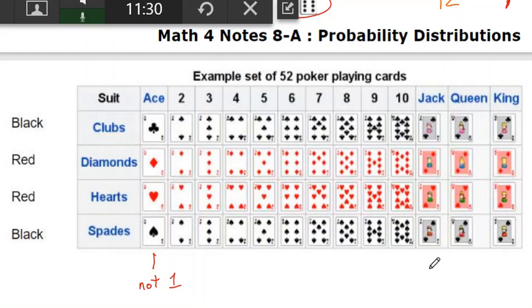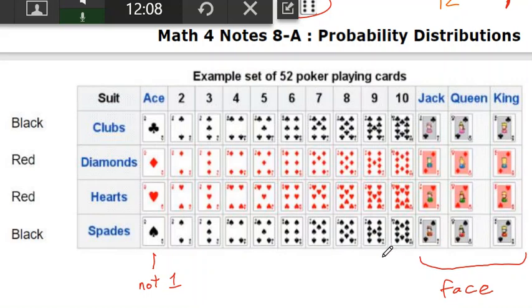The other thing we need to understand is that these three at the end are called face cards because they have a face, the jack, the queen, the king, they all have a face on them. Or at least, with most standard decks, they do anyway. So there are three face cards in each suit. Clubs, diamonds, hearts, spades, those are all suits. So there are three face cards in clubs, 3 in hearts, 3 in diamonds, 3 in spades. So there are 12 face cards altogether.